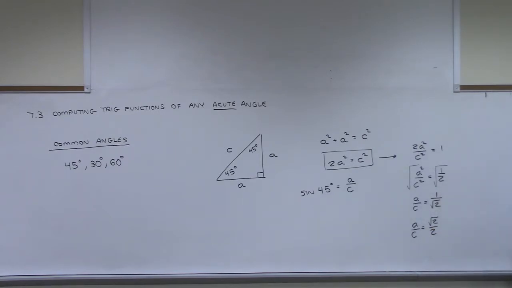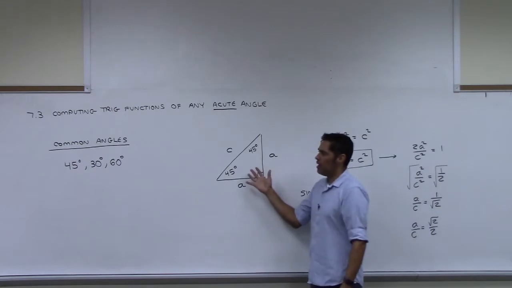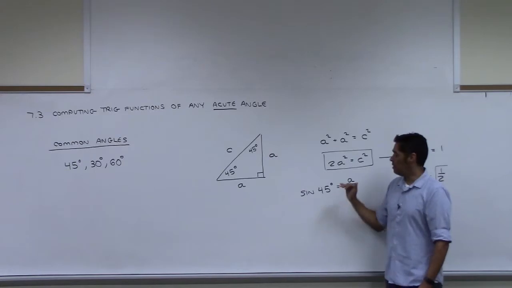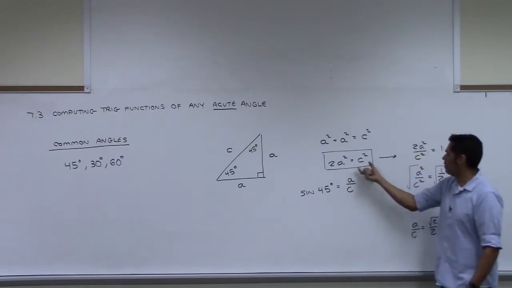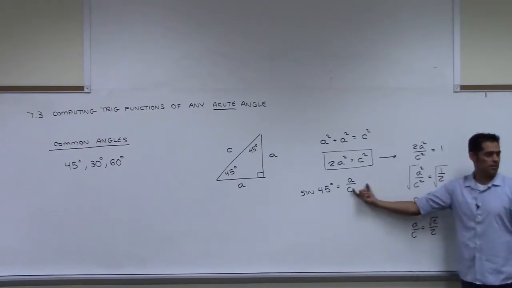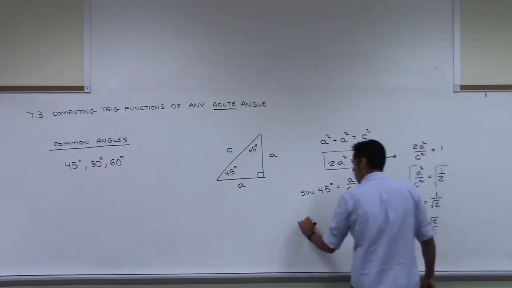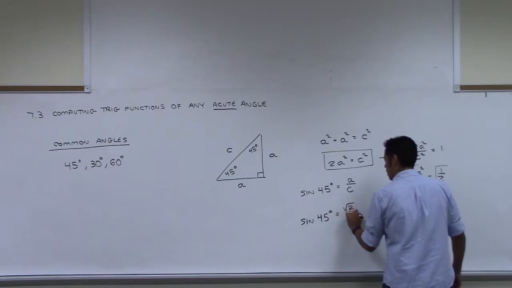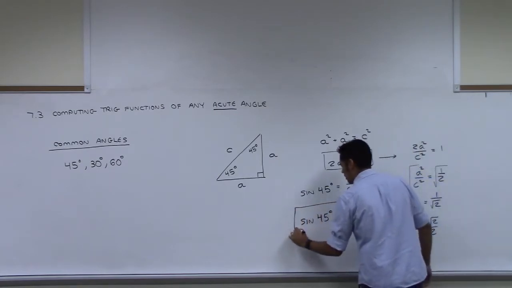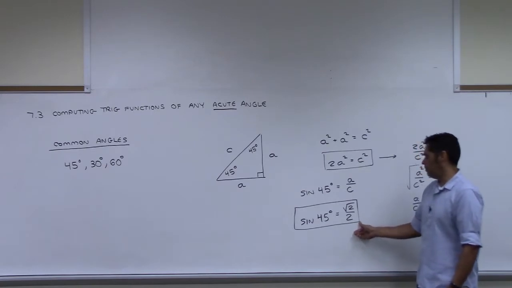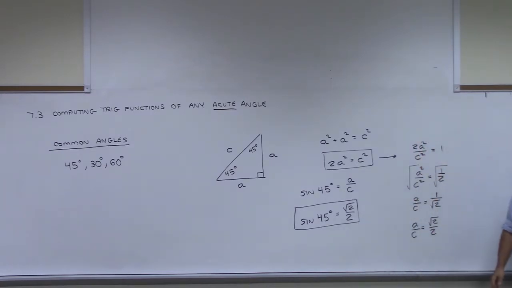All right? So do y'all see what I did? The 45-degree triangle allowed me to create a relationship. Then I asked myself, what's sine? Once I knew what I was looking for, I took that relationship and kind of forced it out and got the relationship here. And then that's my answer. All right? So now you can store this in your memory. Sine of 45 degrees is the square root of 2 over 2. Always. That will never change. All right? Sine of 45 degrees is root 2 over 2.